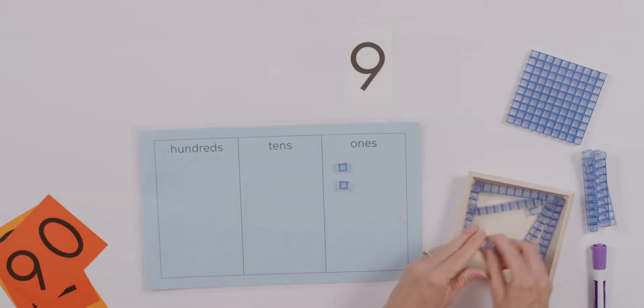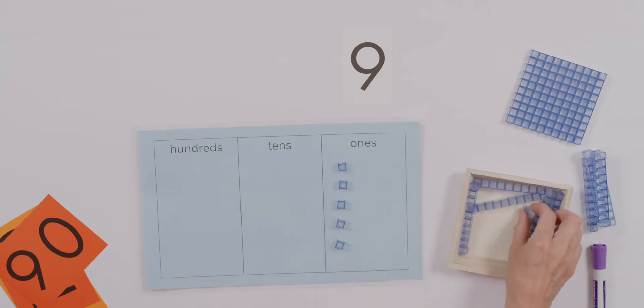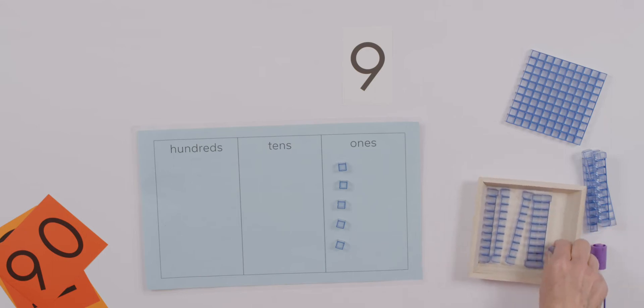So I'll put my nine there and then I'm going to build nine here, just working in that ten frame pattern. You can see that that's five. You know how many more it will take me to get to nine, right? Nine. So we've got five, let's count on: six, seven, eight, nine.